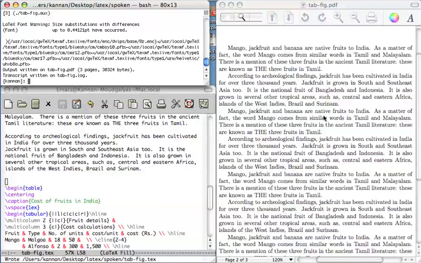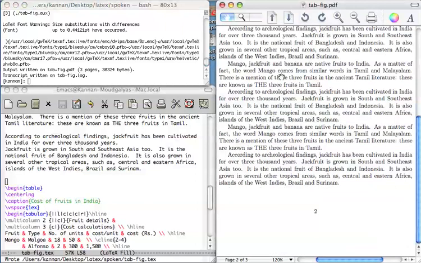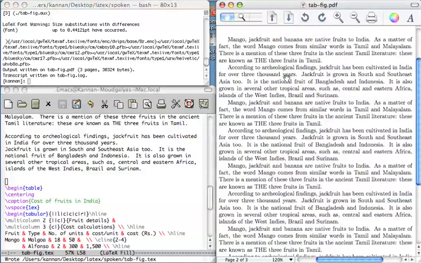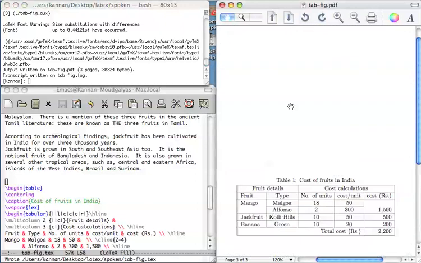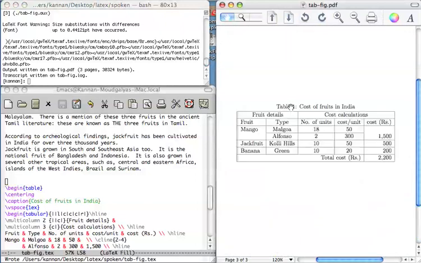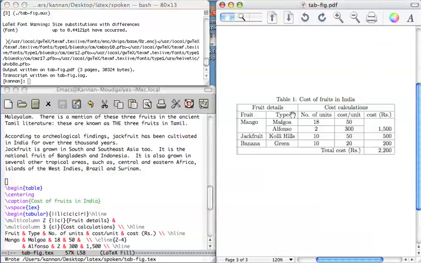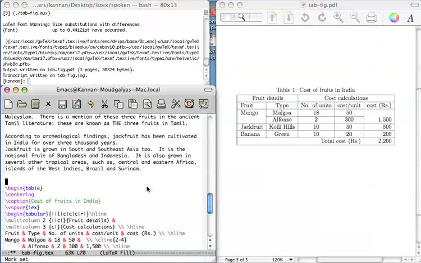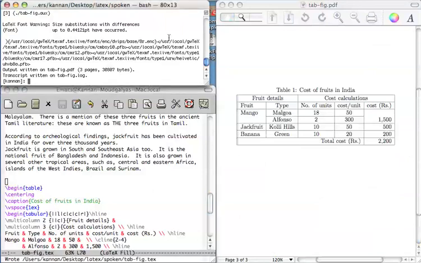So now what has happened is this table has been floated to the second page and there's nothing else here, so it has been placed at the middle of this page. Let me put one more copy of this, some more text.